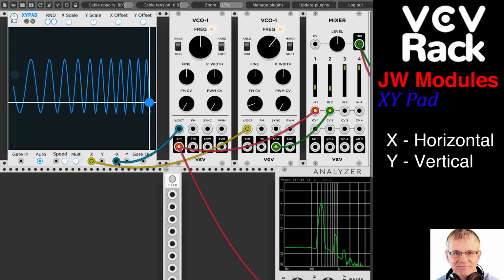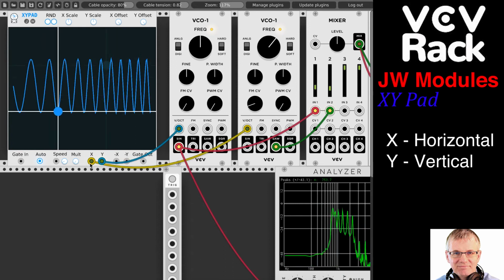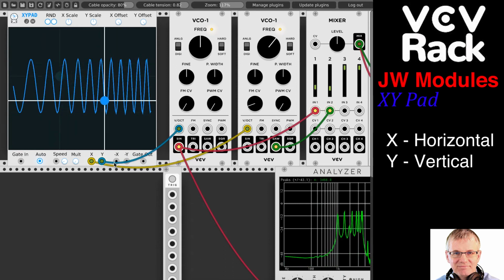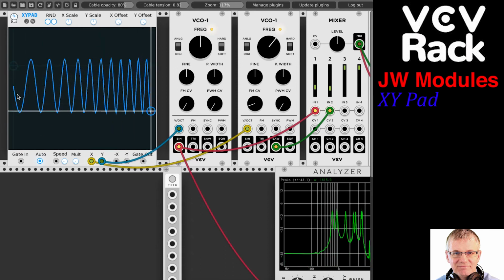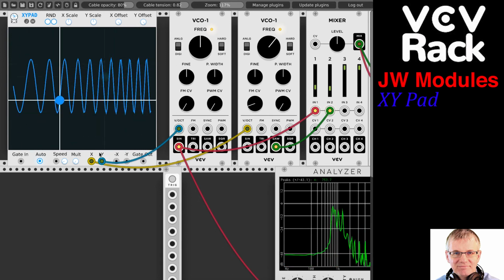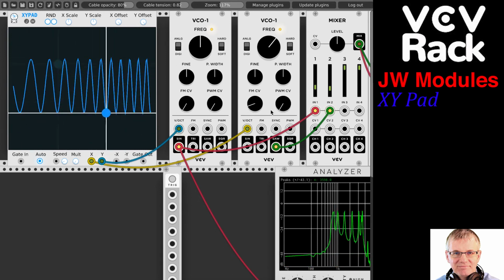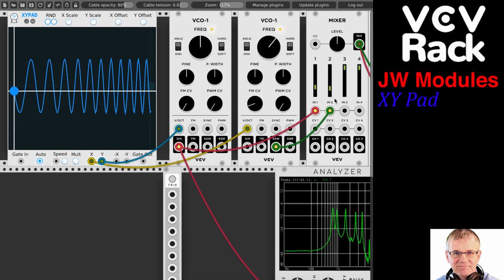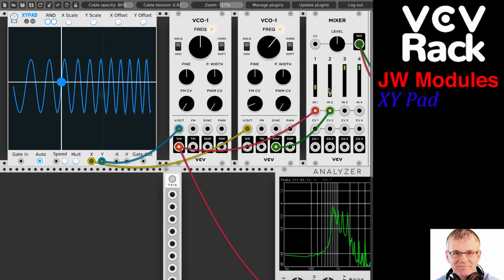Oh, I'm sorry, I'm on the wrong one. I'm on x and there we go. That's what I want to do, x and y, my x and y output. I had x and minus x. You can hear, let's turn down our x, which would be, let me follow these over the yellow, which would be input 2. So let's turn down this.